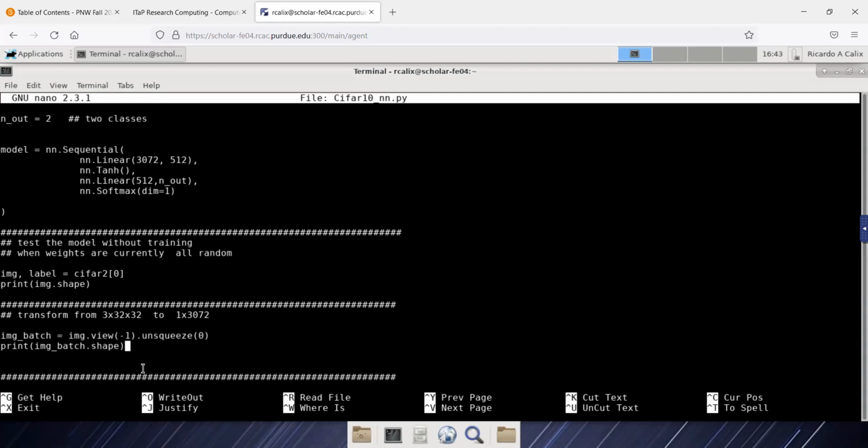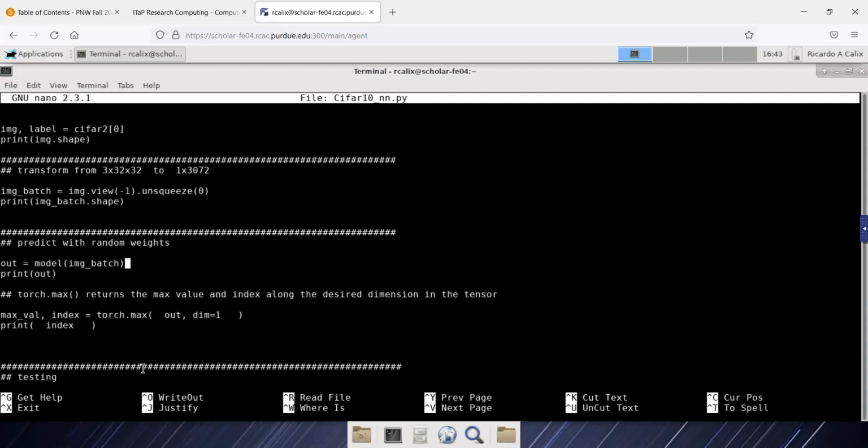In any case, here we have a tensor, an image batch of 1 value. Now we're just going to feed that batch into the model, and it predicts the out, which is the prediction, basically. We print it out, and of course this is a vector of 2 things. That's why we did the print.